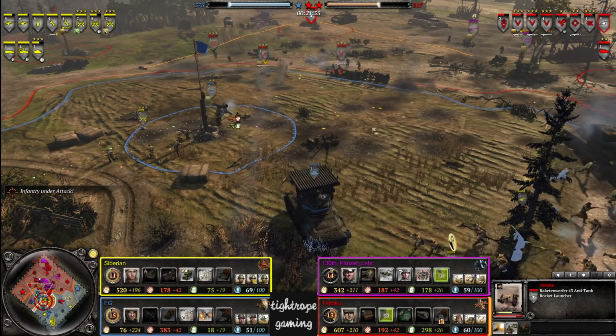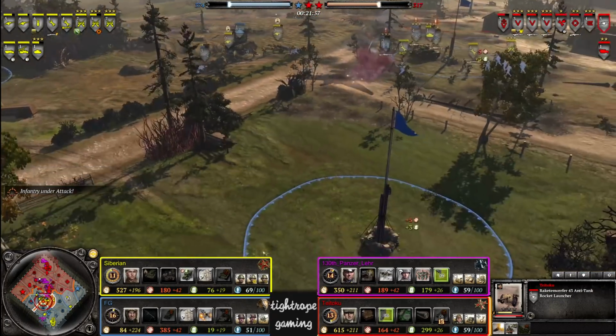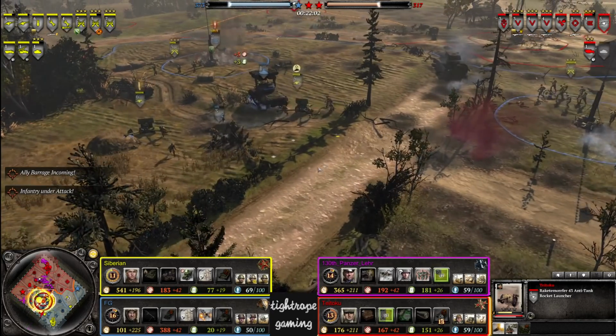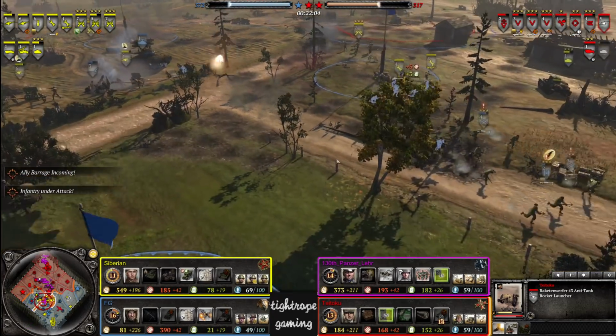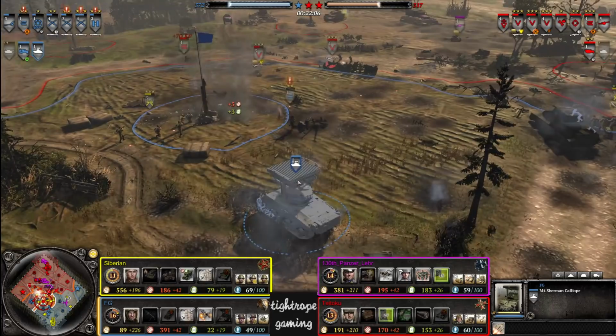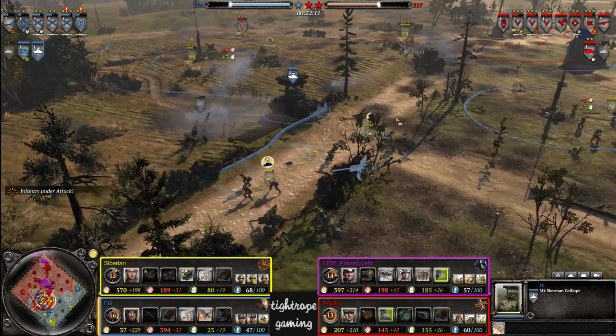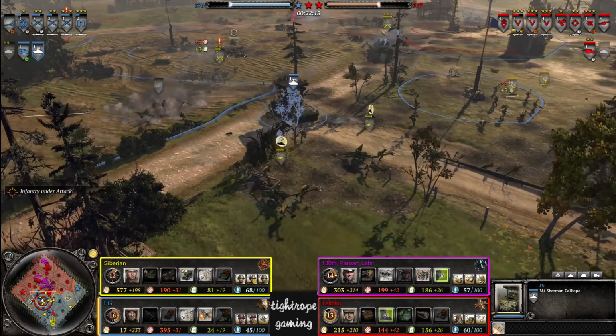Not really going to be enough to kill the truck with, though. Oh, we've got the planes coming through. The airborne assault comboed up with the recon planes. Going to be pretty powerful. Has to be careful with this. Oh my god, what's he doing with this? Spinning around in circles. Definitely going to take some damage on this. Will it survive, though?